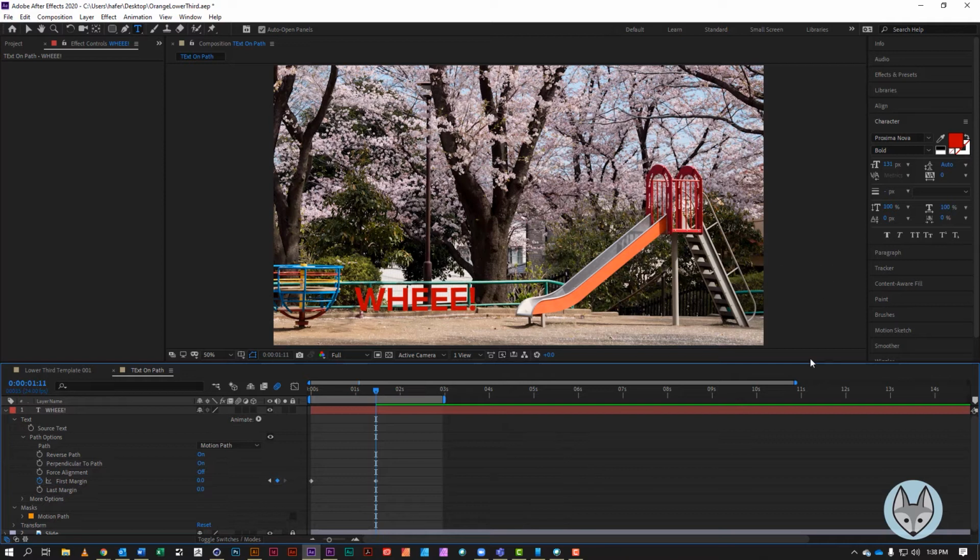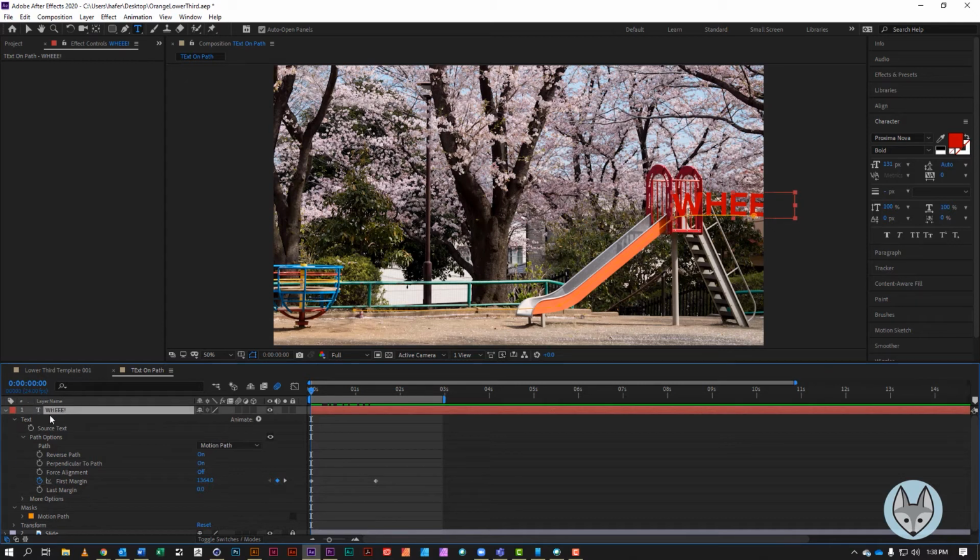And then what I want to do is now if we scrub back, we can see it comes down, but I want it to just appear at the top of the slide. We also don't want to see it on the outside of the slide because we want it to feel like it's inside the actual slide.